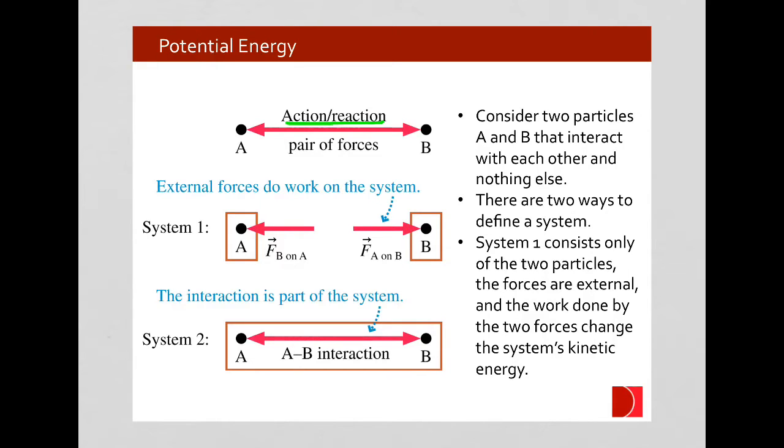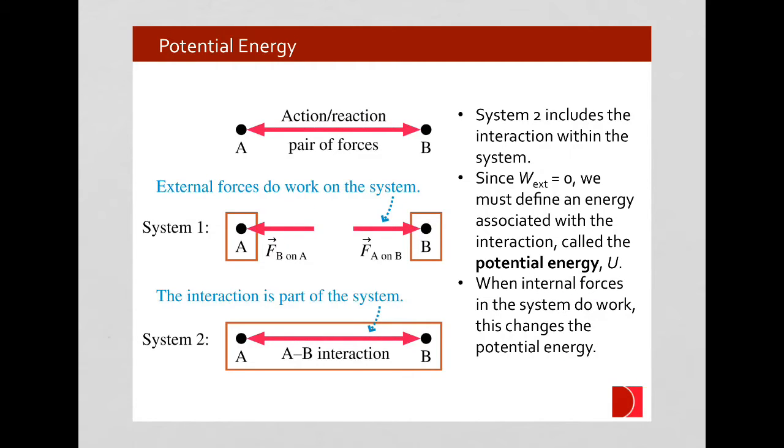So in that case, we can consider a system about particle A, and the force from particle B that's acting on particle A will be an external force. This force will change the kinetic energy of our system because we have the external force doing work on particle A that will change the kinetic energy.